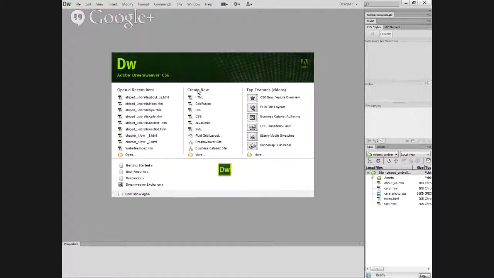Everybody should have Dreamweaver open, and I need you to stay right with me. We are not multitasking. You are where you're supposed to be. You have no site open. I'm waiting for every single person in here to get where I am. Okay, you're going to go to new, and then you are going to go to Dreamweaver site.